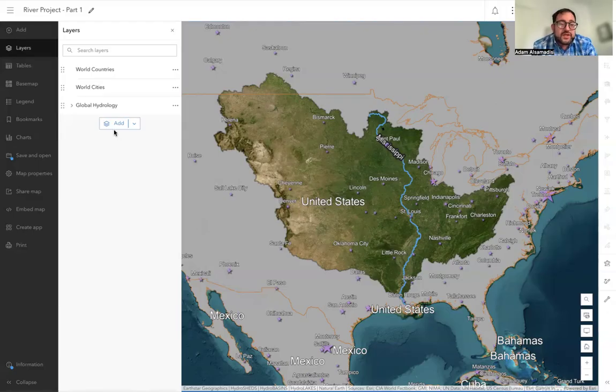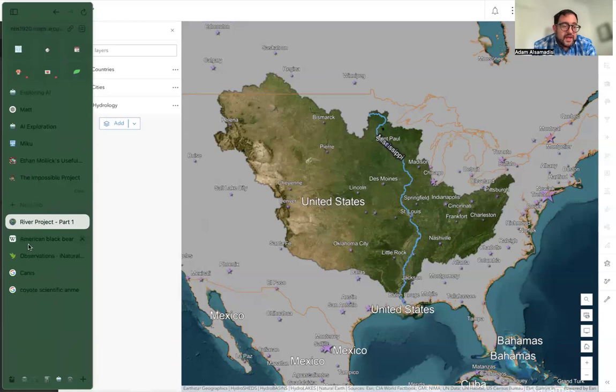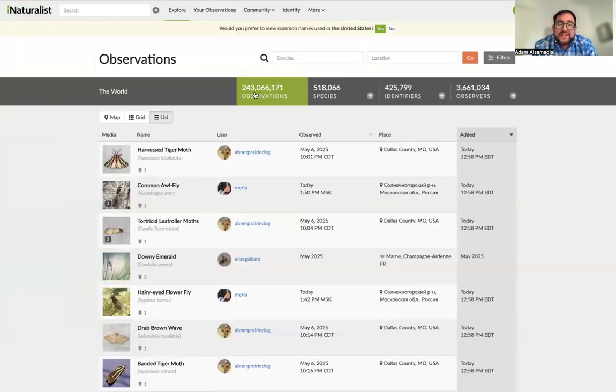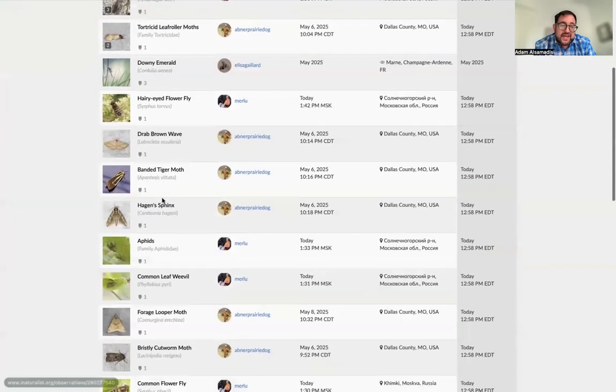So I'm going to go over here to, and actually, before I start, let me start with this webpage, iNaturalist. iNaturalist is a citizen science page where wildlife enthusiasts take pictures and post the pictures and locations on this site.